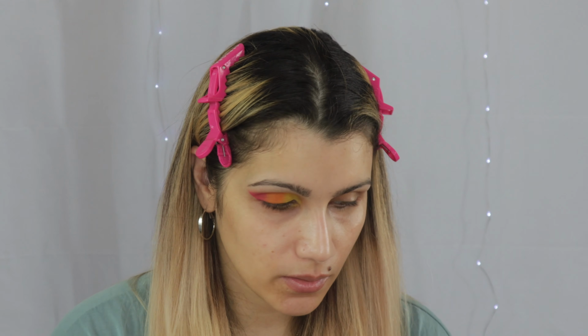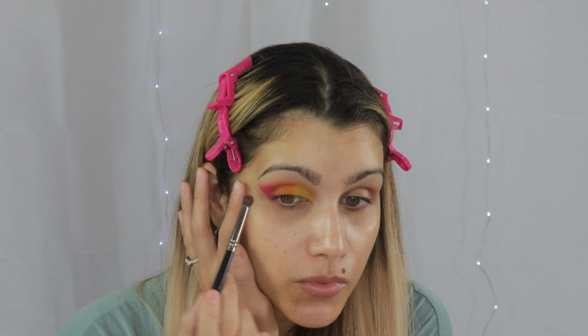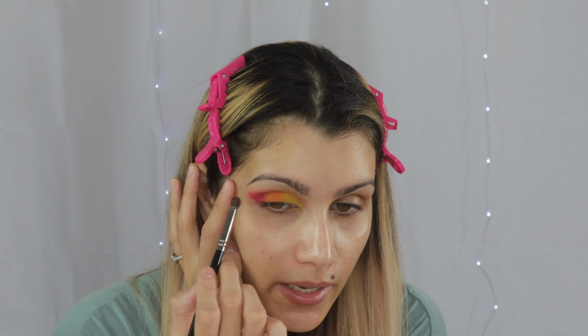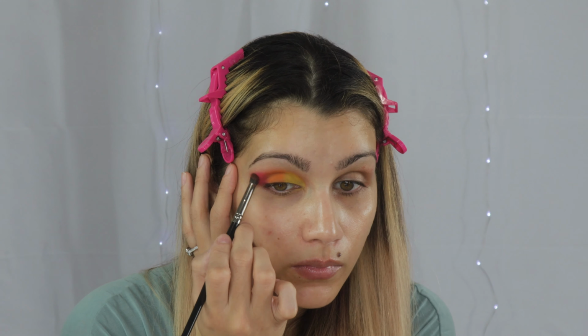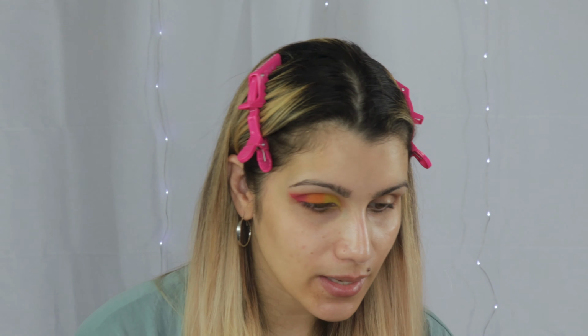So that's how it looks so far. What I'm going to do is grab this brush right here and lightly try to buff out that edge so it won't look like I have a harsh line. I don't know if it did anything, but we'll leave it like this for now. Gonna go ahead and do the other side.